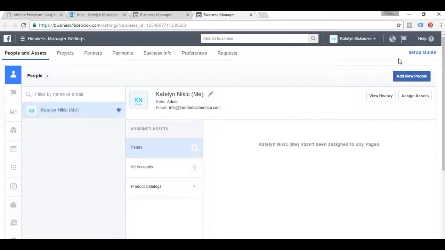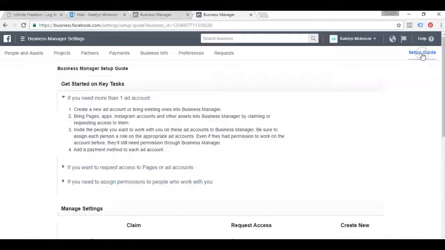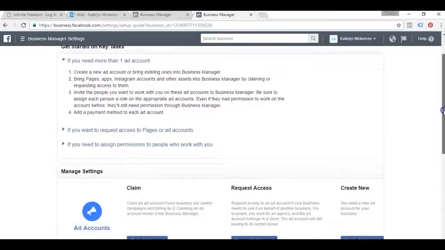You have a couple backups just in case that ever happens, and then you don't have to set up a whole new Facebook profile and page and everything. It's just a giant pain in the butt if you end up having to do that. So this is a way to avoid that. You have a couple backup accounts just in case for whatever reason your account ever gets shut down.